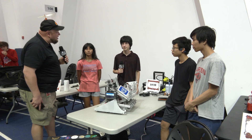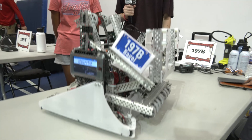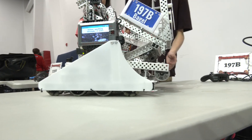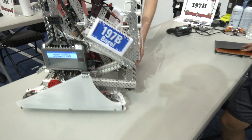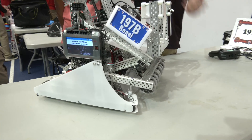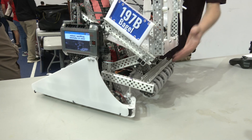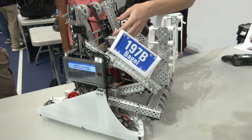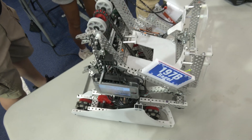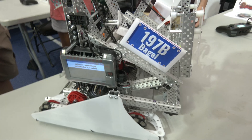Andrew, let's start with this robot and talk about your intake. Walk me through the design process and how it's been working out. So basically, we started with a hook design intake because we saw that it developed the most consistency, as well as with our two-stage of flex wheels going on to our cut polycarbonate. When approaching the Gamma game and with rule changes that came out after Lobster Bowl — did that modify how you were approaching your intake at all?